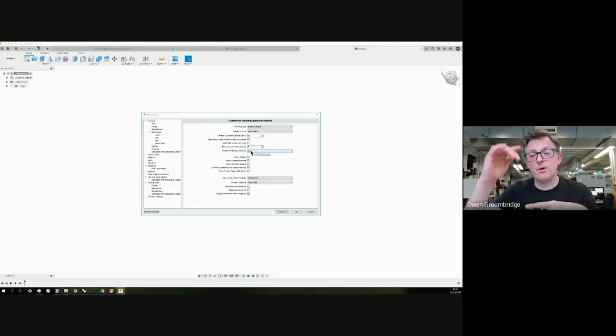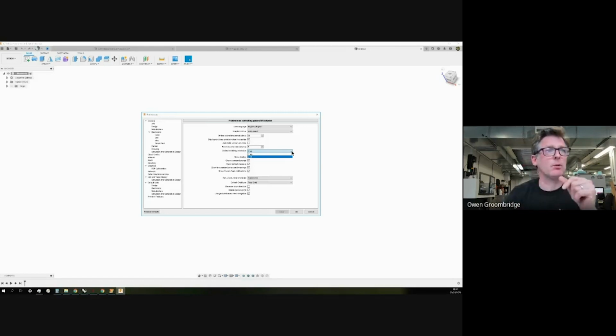It's the seventh row down, and mine says Z up. You have a choice of Y up or Z up. I want you to choose Z up, okay? Now, also, another six rows down, we have pan, zoom, orbit shortcuts. Here you have a selection of Fusion, Alias, Inventor, SolidWorks, Tinkercad. We use SolidWorks, because that means our mouse has the same functionality as it does if we're using SolidWorks or Rhino or ProEngineer, other bits of software that exist. For us, it's familiarity.